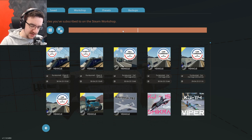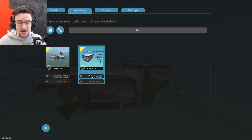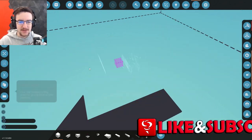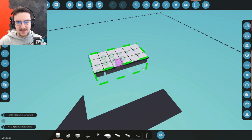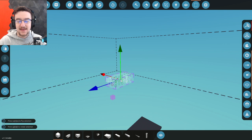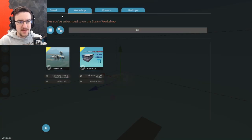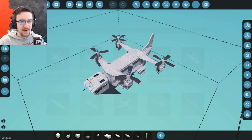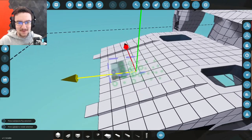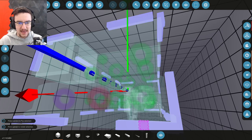I'll try and link this down below, but essentially if you type in TT tilt rotor controller module, you can actually find this guy. And essentially this allows you to just build tilt rotors relatively easily - I say relatively, kind of easily - but obviously you do have to implement all of this into your build. So we're going to go ahead and cut this, then load up our spaceship 5, wherever that is. And we're going to have to put all of these guys into here somehow. I don't know where we're going to fit them, but they do need fitting in.